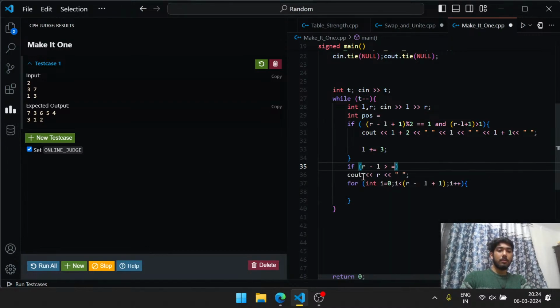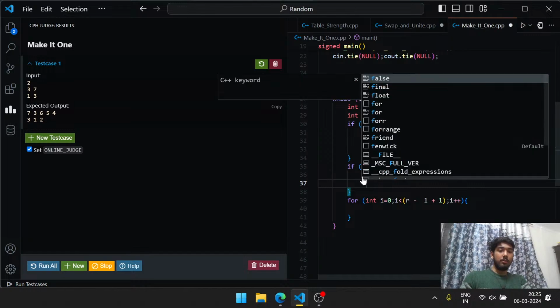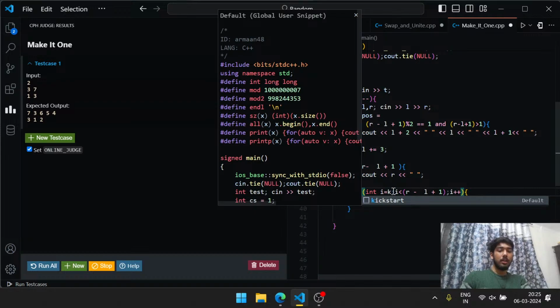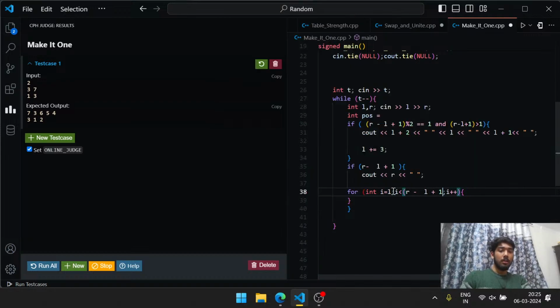If r minus l plus 1 is greater than or equal to, then you got to start from L. You got to go less than R, and after that, just do cout and L.